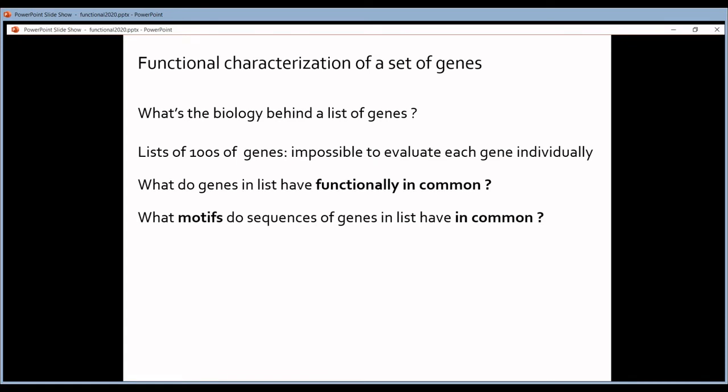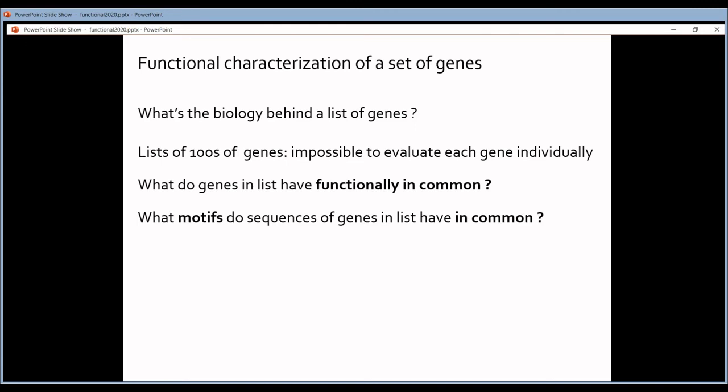And that's the most heard question after people do bulk RNA-seq, for instance. "Yeah, I have now my differentially expressed genes, but what's next? Which one do I have to pick for further research?" So it's very hard. One of the things that can help you is to functionally characterize the list of genes. There are two approaches here that you can follow.